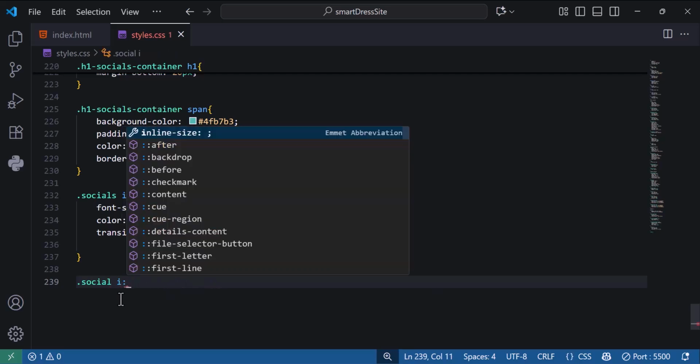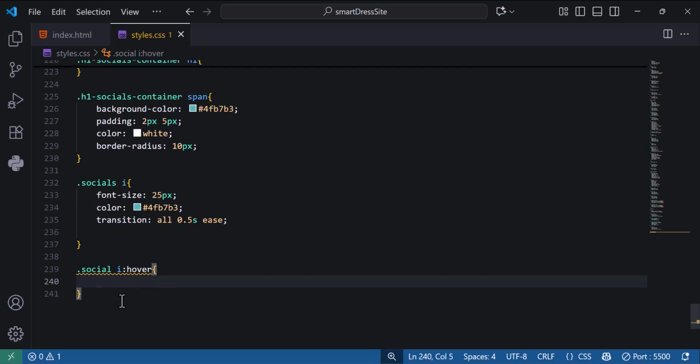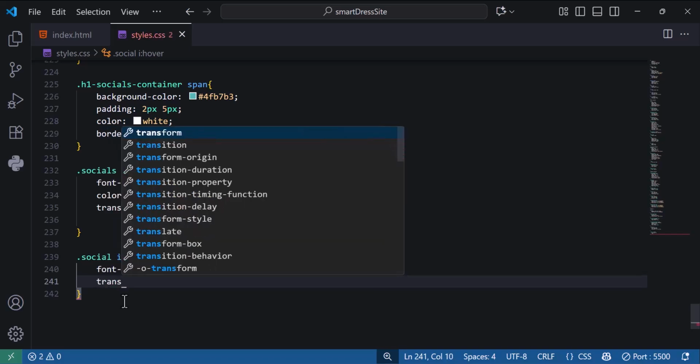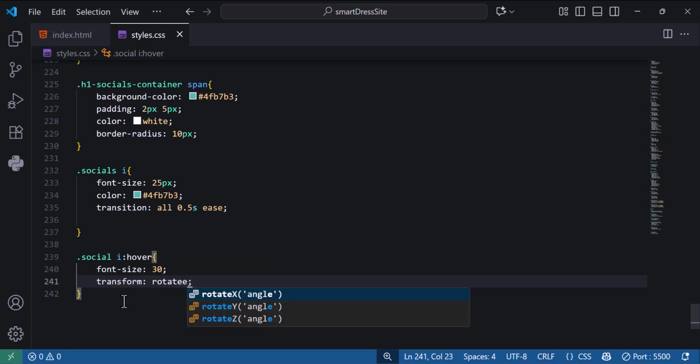Sorry, hover, and then open curly brackets, and then I'll say FZ 30 pixels, and I will say transform, then I'll say rotate Y, and then I'll say let's say 70 DEG, like that.